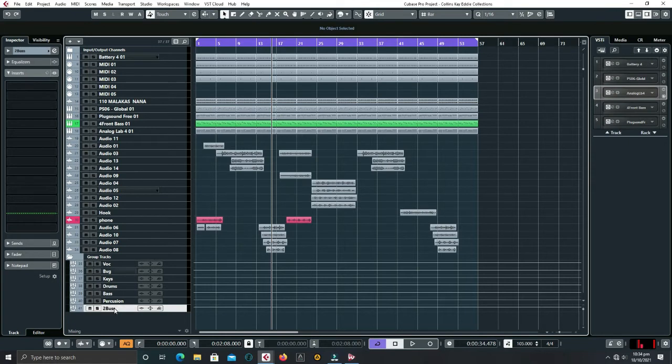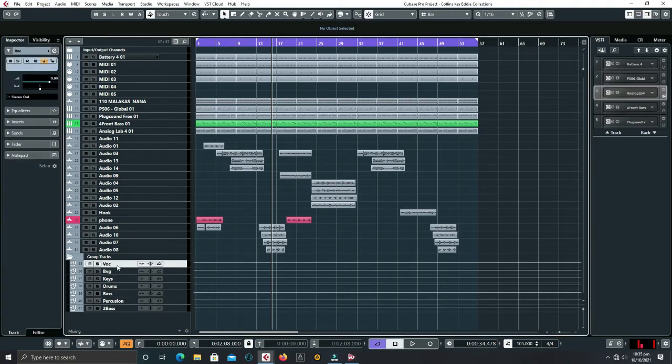the 2 bar. After you route all the items, vocals, backing vocals, keyboards, drums, bass, and percussion, all these are independent groups. You finally send all this output to the 2 bar, so that you can have the final touch of the whole mix. That is the use of the 2 bar.